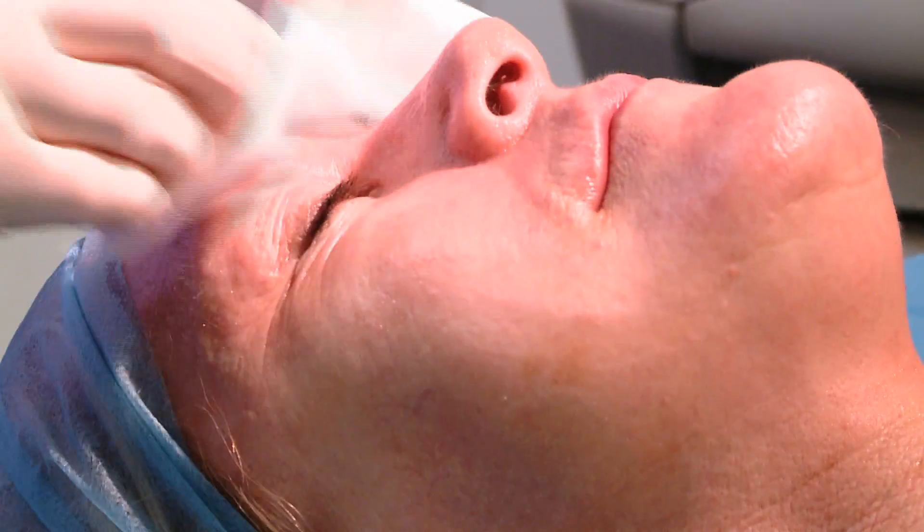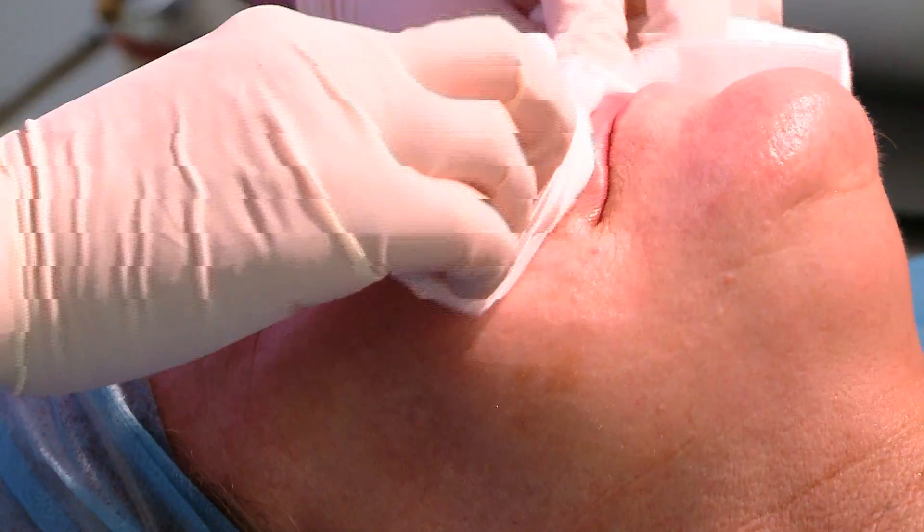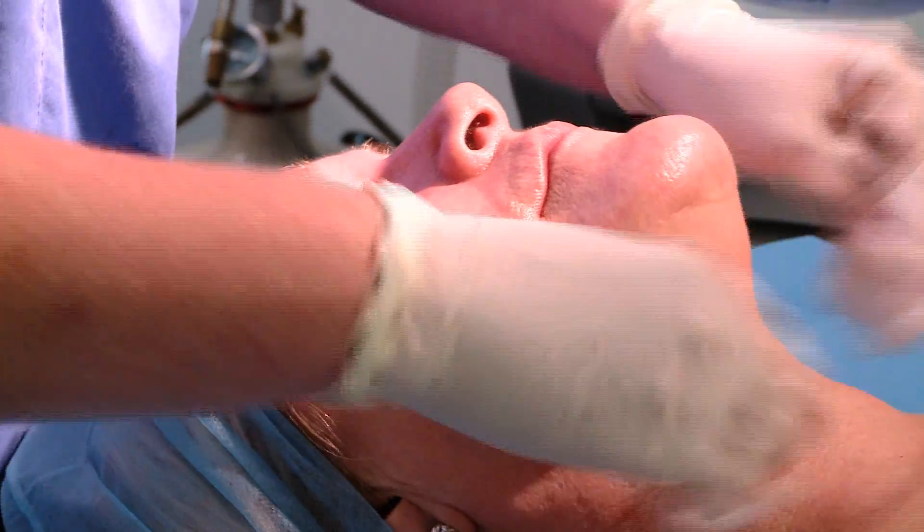The next stage involves removal of the anesthetic cream from the face of the patient. Carbon dioxide lasers tend to be attracted to water within the skin, and because there's a high concentration of water within the saline and gel of the lignocaine we're using, the laser would obviously tend to focus its vaporization at a layer above the epidermis, which is what we don't want. We want to attract it to the water in the transitional zone and within the epithelium itself.